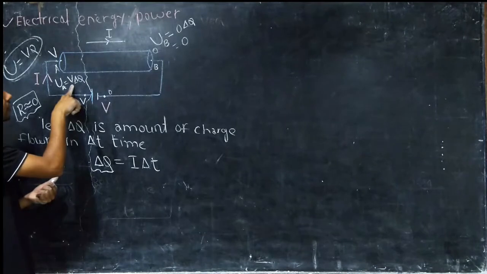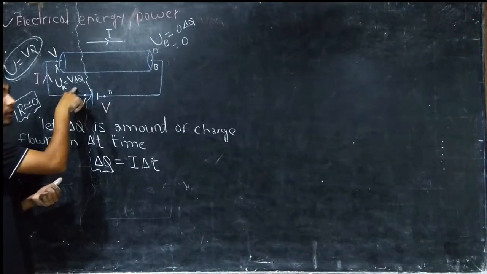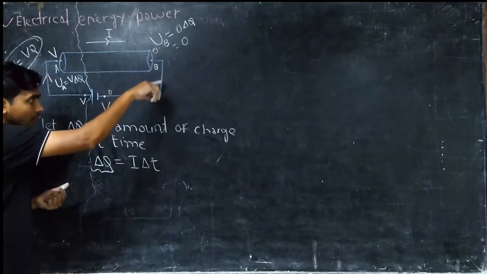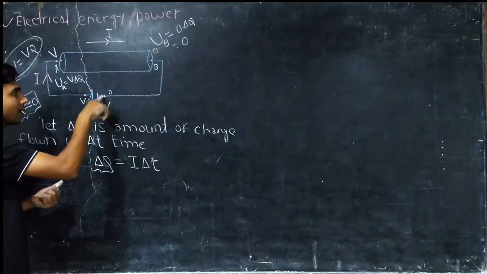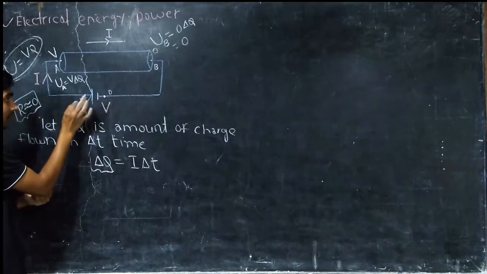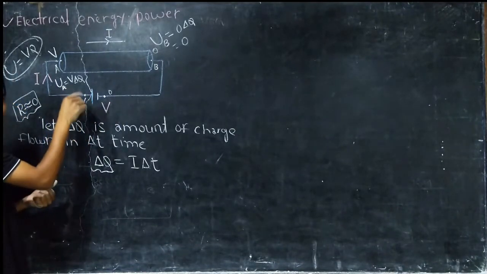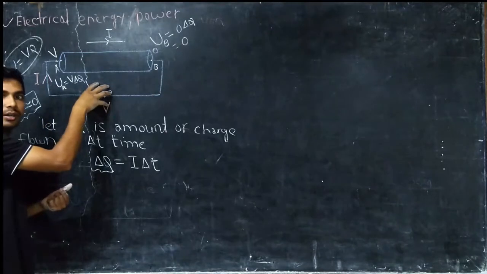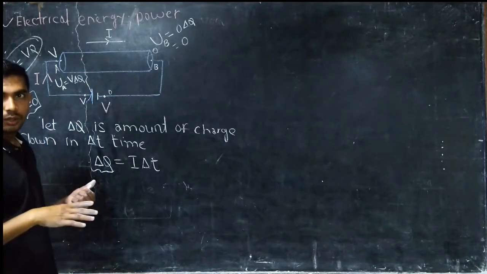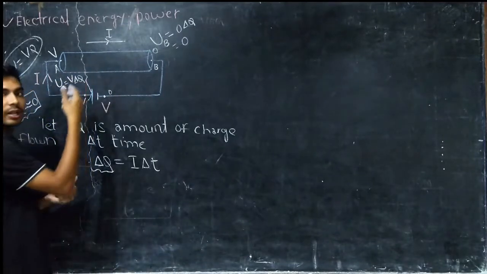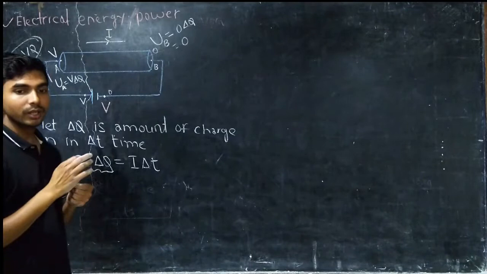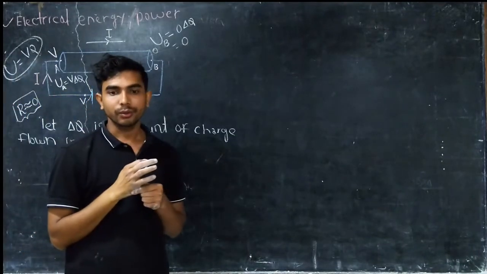In this side, energy is how much? dΔQ, right? And this side becomes 0. So energy will come to this side, and charge will come to this side. Again the battery will provide energy, and the energy becomes this one. So the battery is providing energy, and the conductor is consuming the energy. And that consumed energy will appear in the form of heat. So I hope everything is clear to you, right?